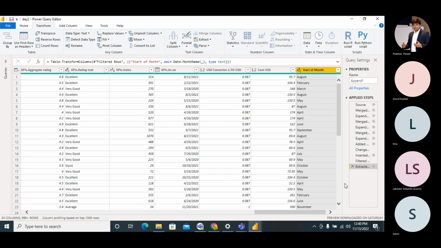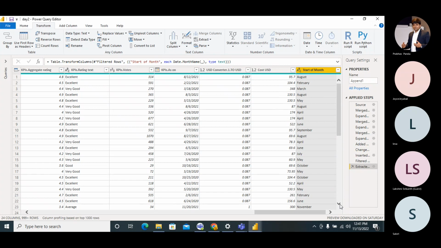So now you have got it. In Excel, you need to write formulas for everything. Here, you don't need to write formulas like that. You can use the built-in options, which are easier to understand.